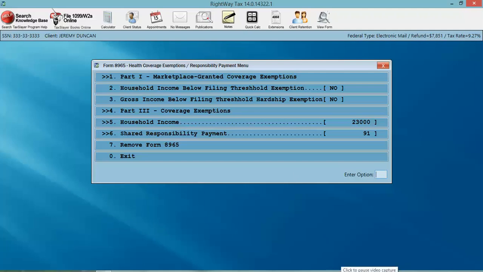Very simply. So if you guys have any questions, feel free to call in, but we wanted to get this in front of you as soon as possible to at least give you some frame of reference and how to navigate it. I strongly advise you to read the IRS rules or instructions for the 8965, and let's have a good year.